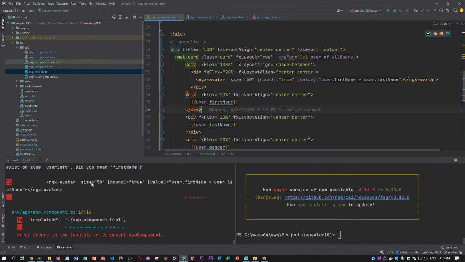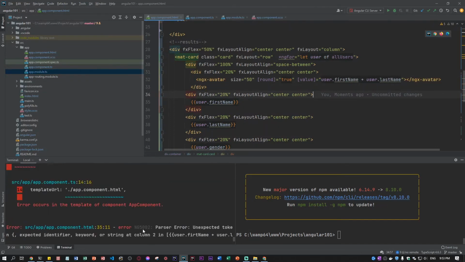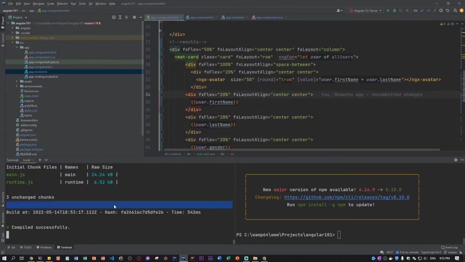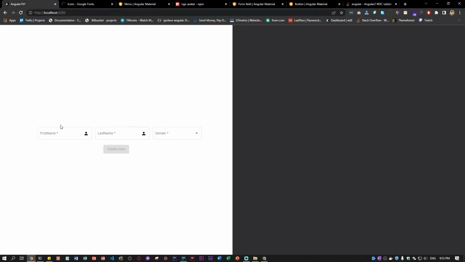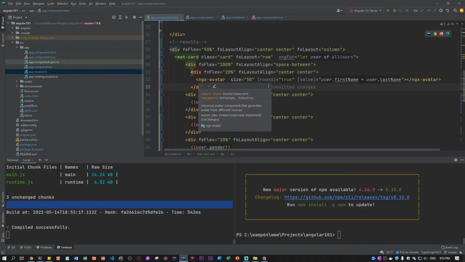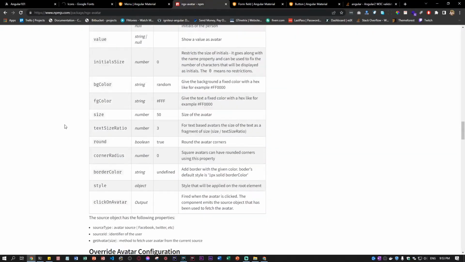So now we have a compiling error. Why? I think because I need to put it right. First name. Yeah. All right. So let's try it again. All right. Let's go back. Hopefully it will work. So I have another avatar service, no provider to HTTP. Why is it doing this? Universal avatar. Let's go back to ngx.